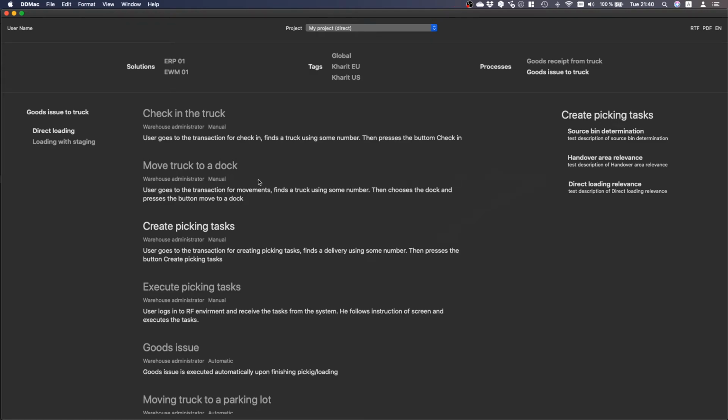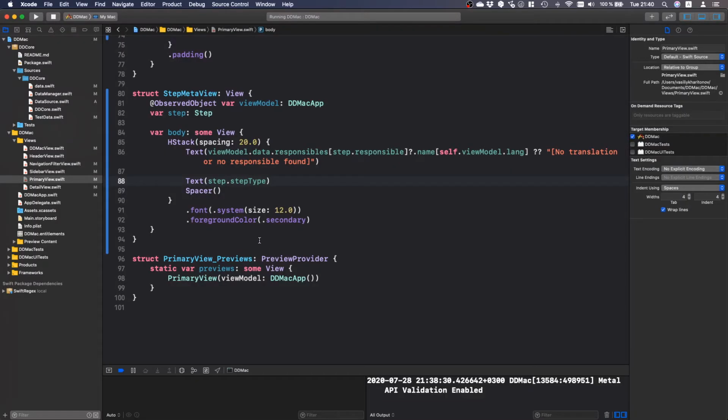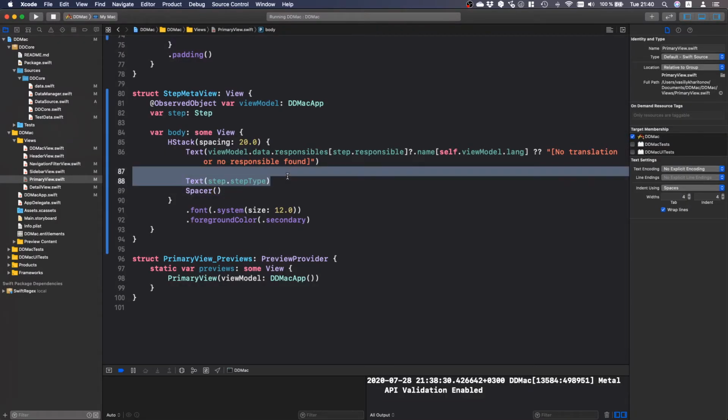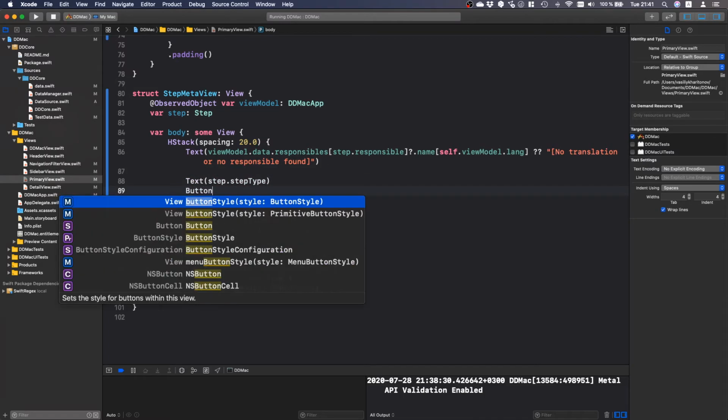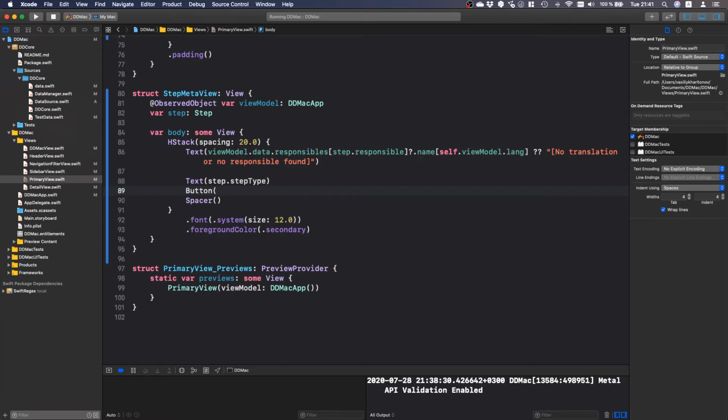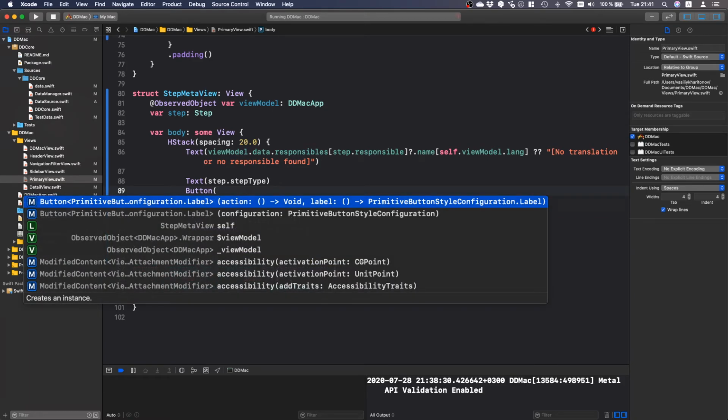So I need to add some buttons right here. Button, action, label.